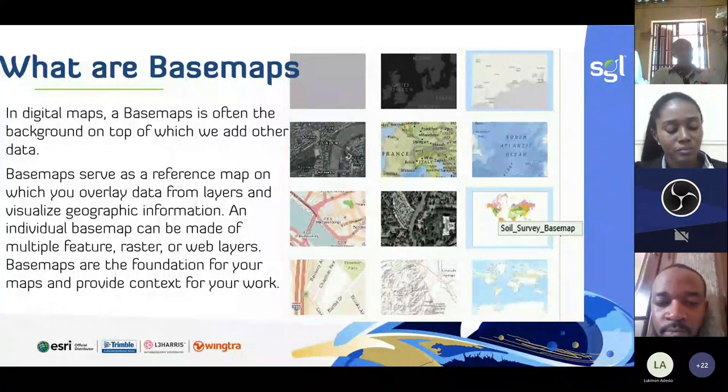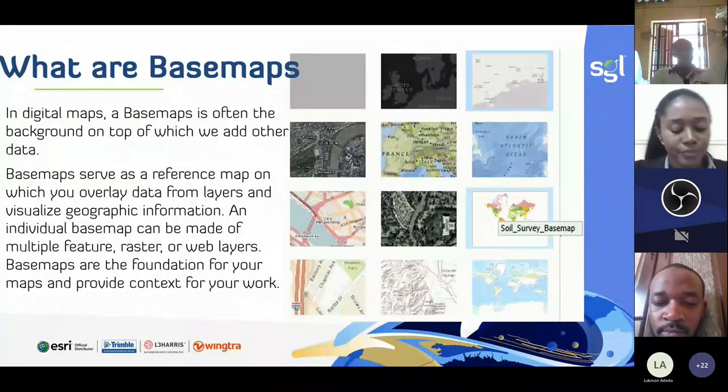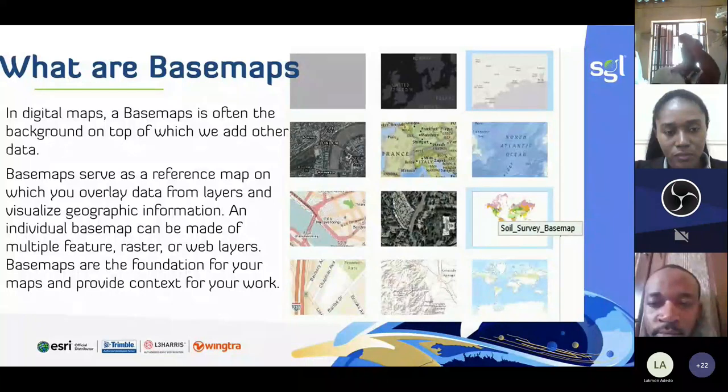You can bring in a coordinate, for example here in Abuja, a point in Abuja, and if you don't have a basemap, you will not understand what the point is actually referring to. But if you have a basemap of, for example, Asoro, and you have the coordinate of Asoro, when you put the point on the basemap, it will show you the physical representation of the place. That is actually the main purpose of it.